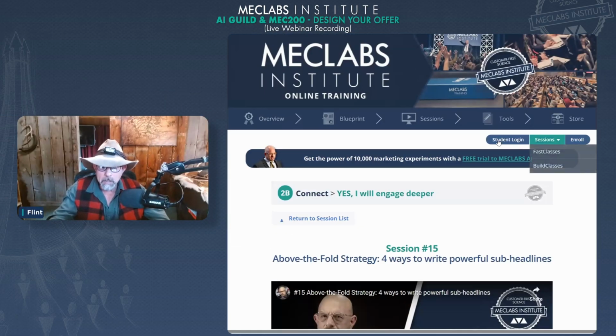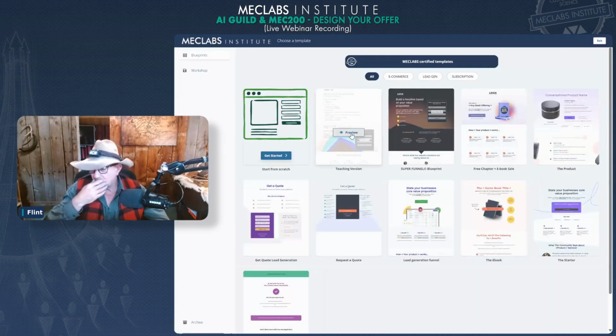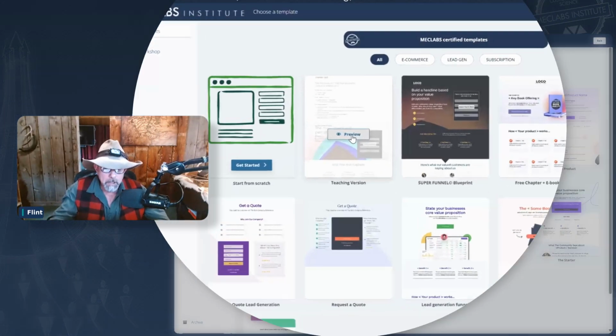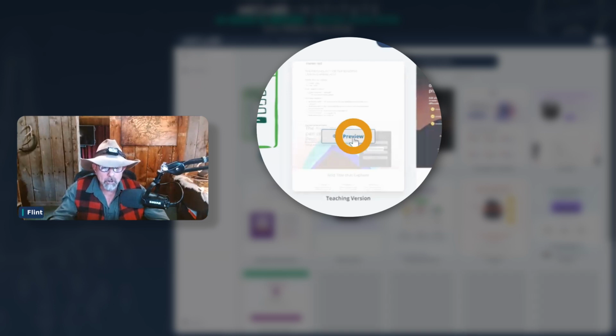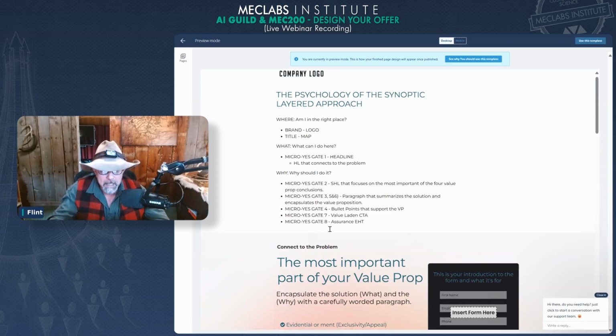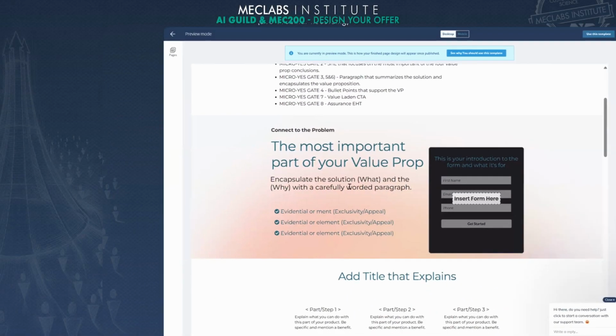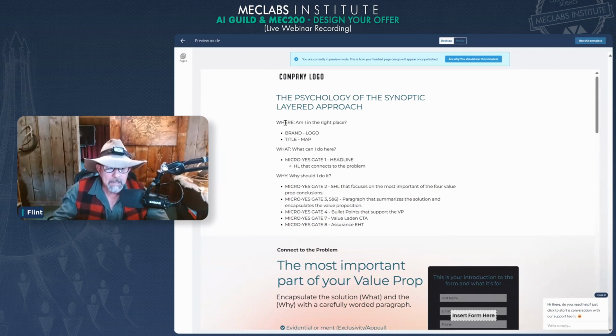Now, folks, I've talked about this before, but I'm going to talk about it in a different way this time. I'm going to show you a couple of things that will help you get to story click right away. One of those is simply to go over to here, go into the login. I'm logging in right now. I'm going to click on the super funnel. And what's happening in the super funnel is this first one, this teaching version, has special notes on it. If you click at the top, it shares with you how to get this section right. It won't look anything like this, nothing like this. But it works. And this is the instructions.